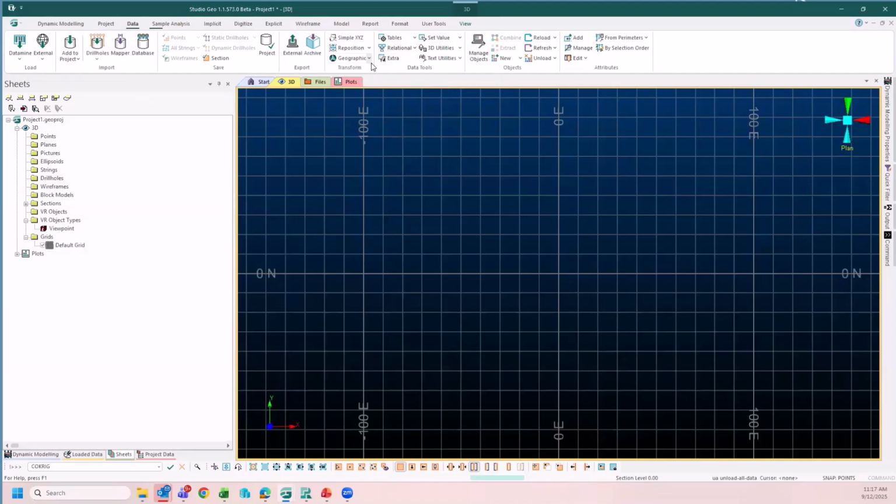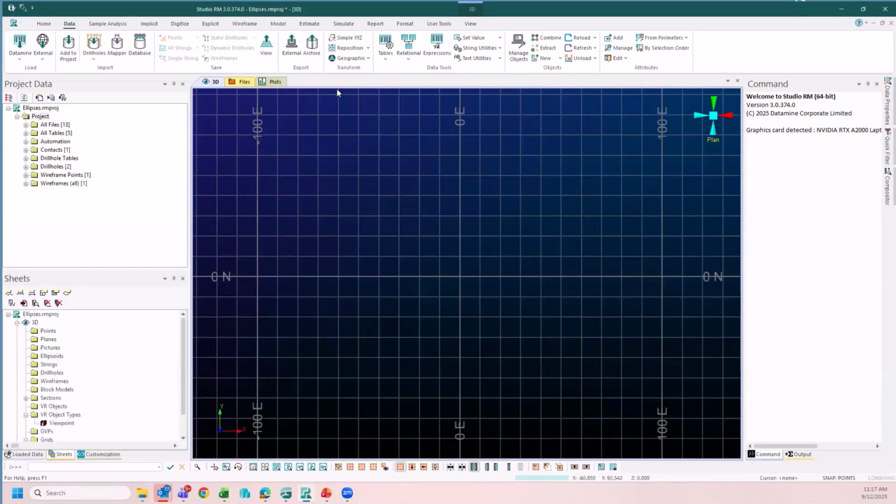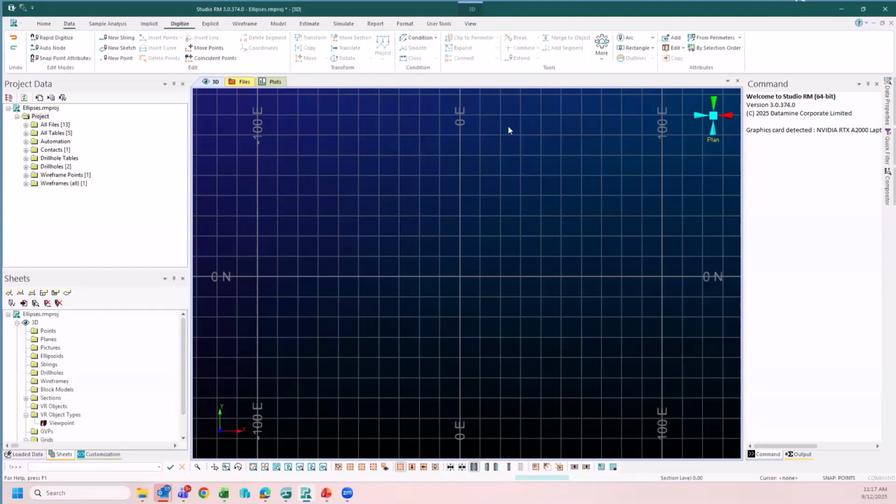Now, sometimes things have been moved around. Some of the buttons have actually changed locations. Some things have been removed. However, a lot of them are still accessible through the command line down here if we need access to them. These are basically the exact same as in Studio RM. There might be a couple of very small things missing between these, but in general, it's all the same. There you go. So, returning to the PowerPoint.